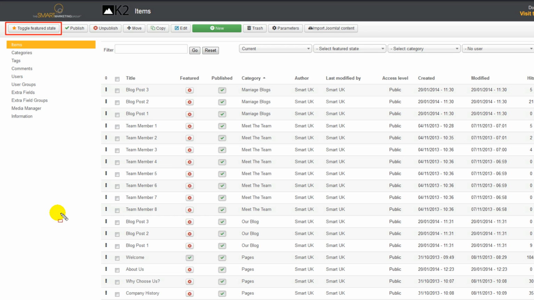Why is that? Well, the featured K2 item, or the featured article, is simply going to be the page or the K2 item that shows on the very home page of your website. So when someone goes to your website and opens up the first screen, the home page, they may see some content on there. Usually this is the welcome text, welcome to our website, yada yada yada. That article that you're looking at there is the featured article.